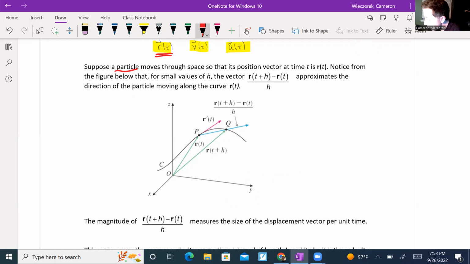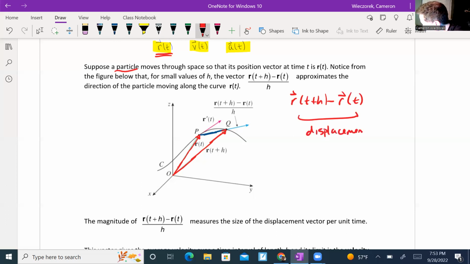So let's consider the quantity being given by this blue vector. I'm going to just put a portion of it right now from P to Q. The part from P to Q would be your displacement vector. So if you trace out your position vectors to the initial point P and the terminal point Q, r of t plus h minus r of t is just measuring the 2 different vectors to your final position and your initial position and taking the difference. So this is typically what we would call a displacement vector.